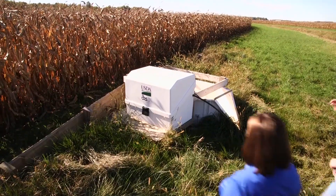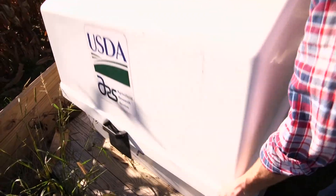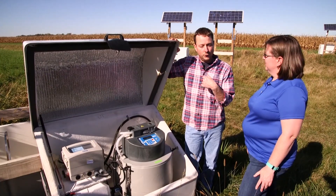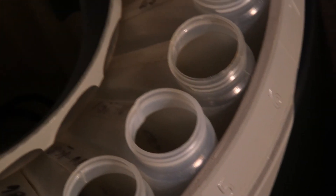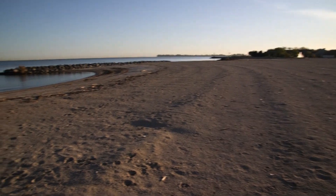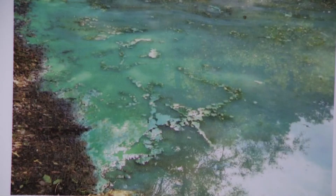These are the water testing stations that were installed as part of USDA testing. They test all the surface water that comes off of our fields for nutrients that might be caught up in the water as it flows off the field. We decided to participate in all these different programs for a whole host of reasons — there's obviously the water quality issue we've got in Lake Erie and the Maumee watershed.